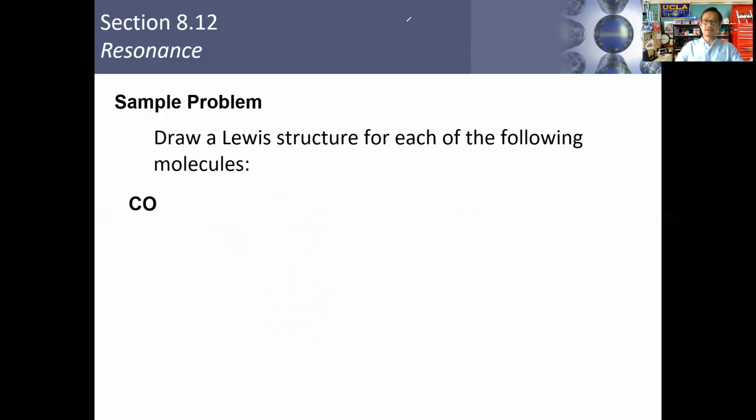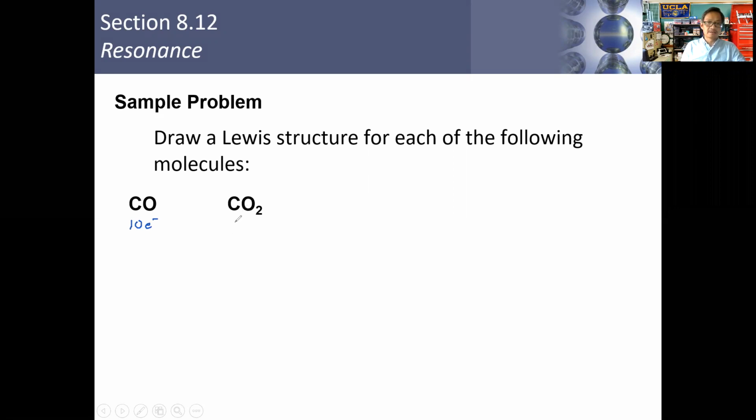Let's take a look at another structure, and let's draw that one together. Let's take a look at carbon dioxide. Same thing here, if we draw carbon dioxide. Oh, I'm sorry, I forgot, there were 10 electrons that we had to account for in the previous structure. 10 valence electrons we have to account for there, and the structure we drew accounts for that.